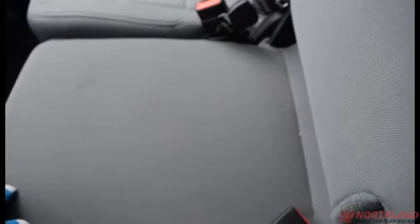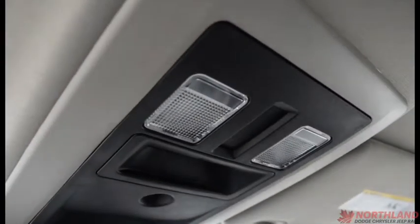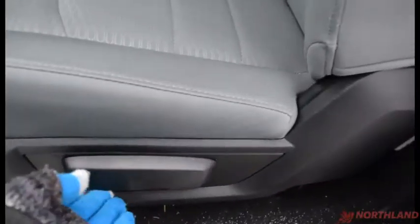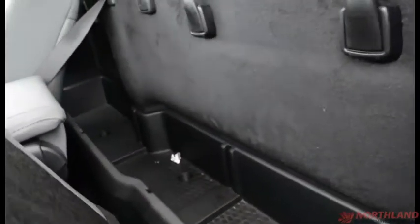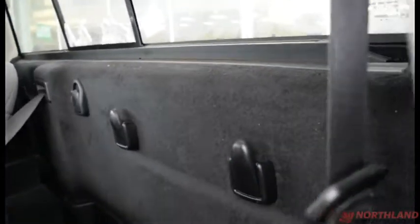You can also lift this guy up, and you got another seat, so it does seat 3 all together, which is very nice. You can open this guy up, and you do got your glove box in here. Your owner's manual will be in there as well. And then up top here, you do have your lights. If you did want to get into the back, you just pull this guy, and it folds forward, and you can access the back here. There's a couple little hooks and whatnot back there as well.